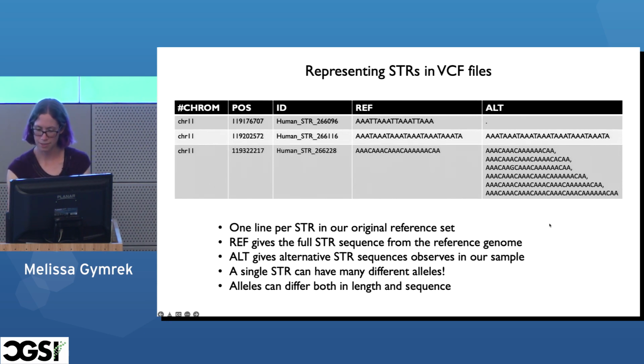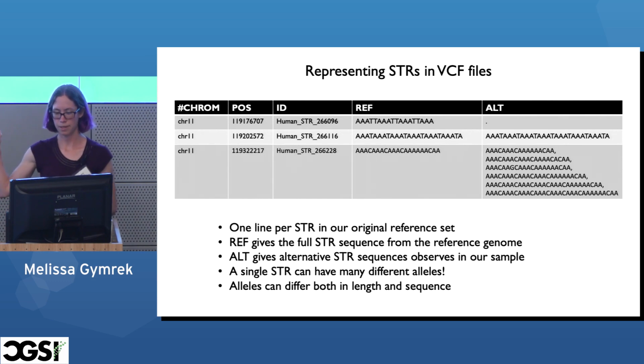You'll also notice that in some cases, the alternate alleles differ both by the length, so the number of copies, but we've also seen more and more that these can vary by sequence. In this example, this is an AAAC repeat, but there are common imperfections that we see. For example, sometimes you have a G, like a point mutation, inside of the STR. We have largely ignored these for most of our time looking at STRs, but we're actually seeing more and more that these sequence imperfections can be quite interesting when we look at impact on phenotype. So we're starting to appreciate those a little bit more.